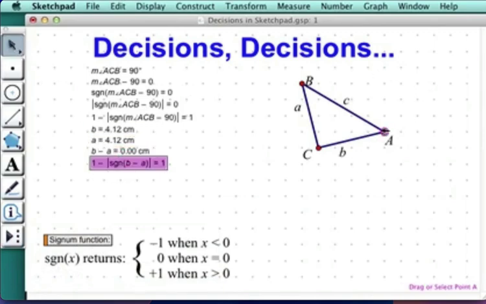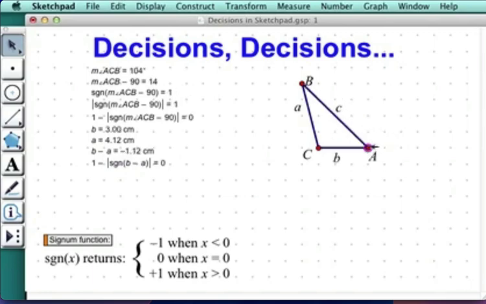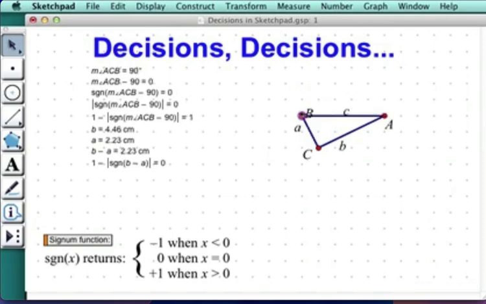So we see now that the two sides are equal only in certain configurations of our triangle. And some of those configurations do have a right angle. This is our right angle result, but don't have equal sides. We have false for the two sides being equal, and others have a right angle and also a true result for the two sides being equal.